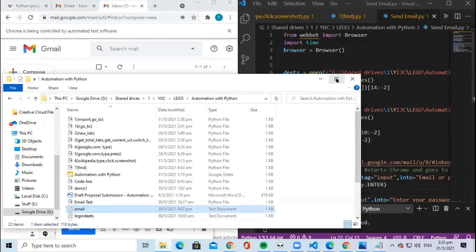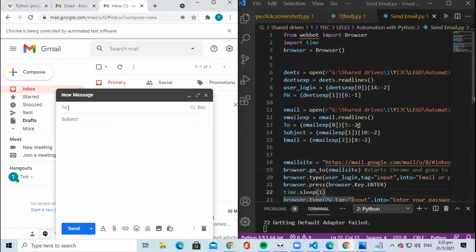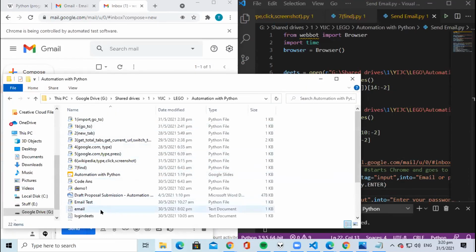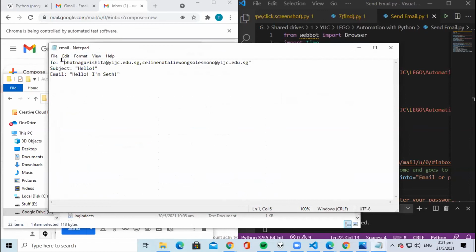Basically this is just some string slicing, because as you saw earlier in the text file, I had to, subject and email, and I don't want those labels to be typed up. I only want the email address. Okay, actually, I should not have closed it. I only want the stuff in between the two quotation marks to be typed out.